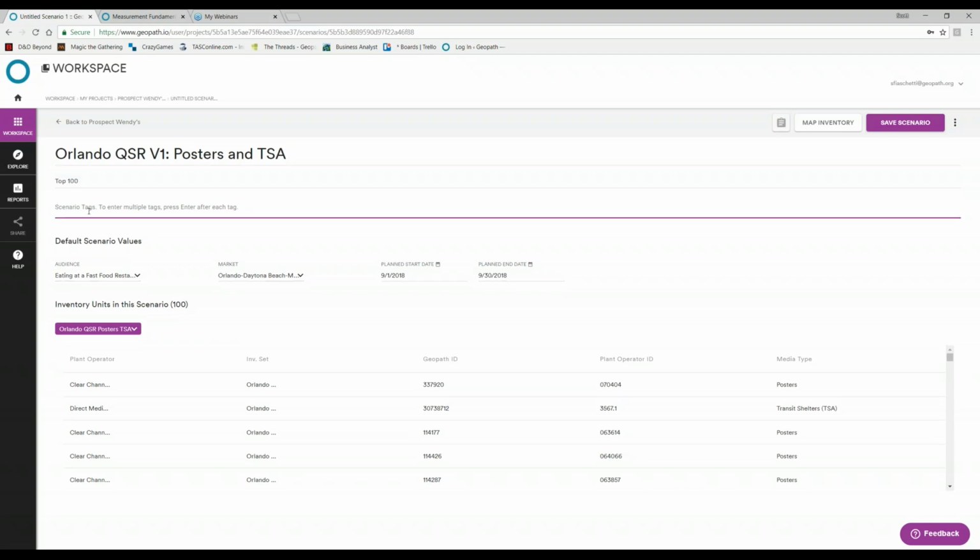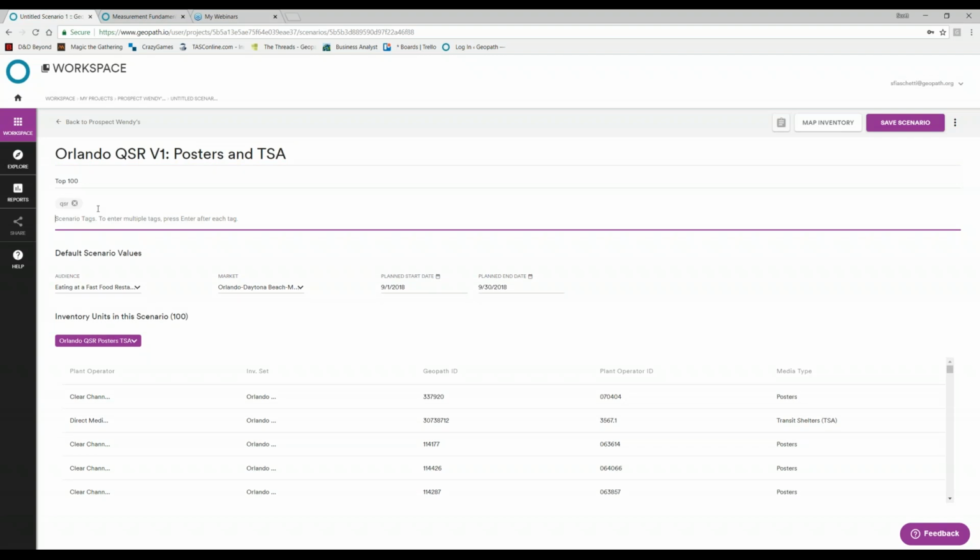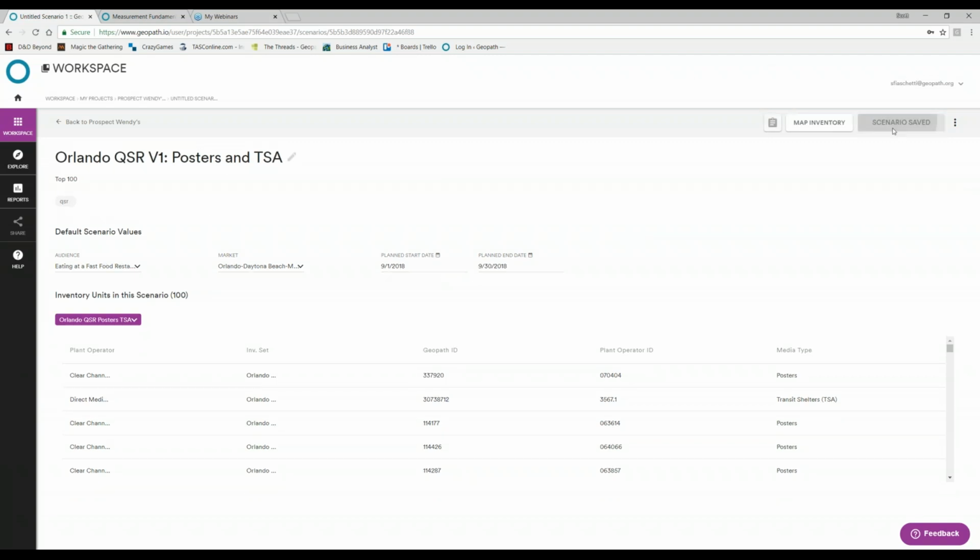And you could tag those if you want as well. So QSR, because you may have a variety of different scenarios under any client or under any project. So there may be a couple different aspects of a campaign that they may be working on. So I'm going to save this scenario.